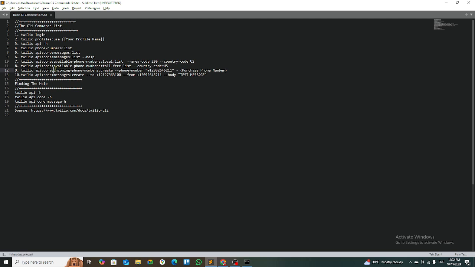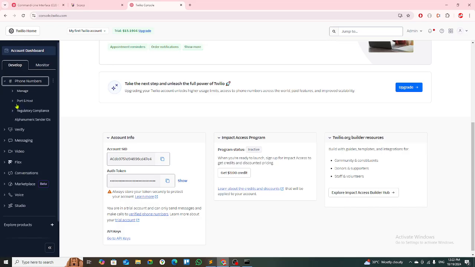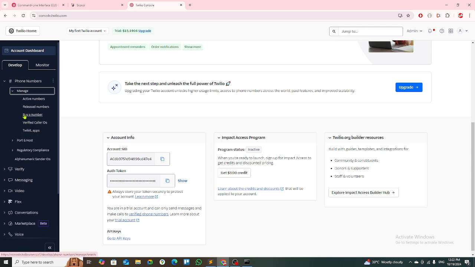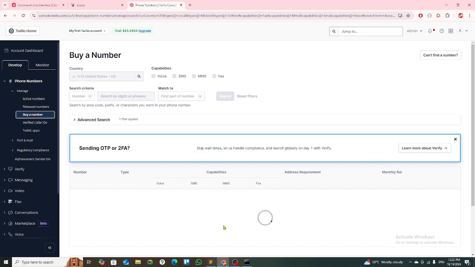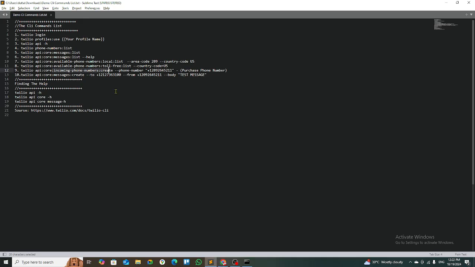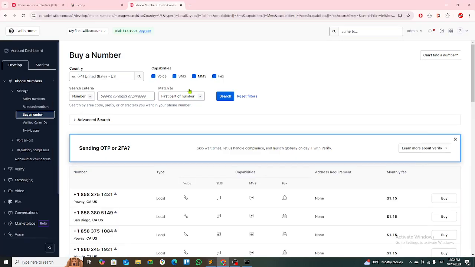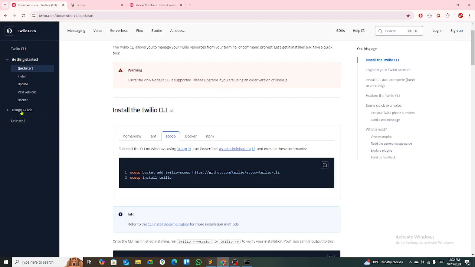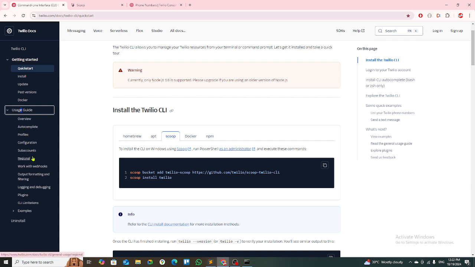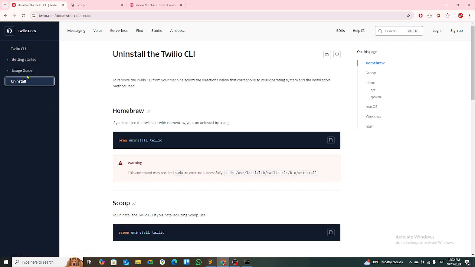Now you can also create a phone number, that is, we buy the phone number from here. Actually buying a phone number is exactly the same process as create phone number. You can also send SMS from this one. This is also there. So this is really helpful, and if you go into this section, there are tons of utilities.